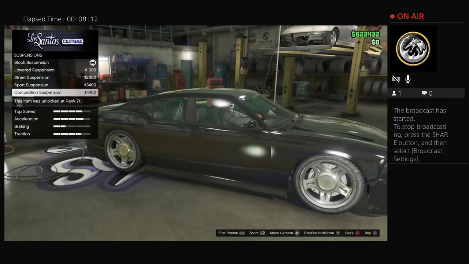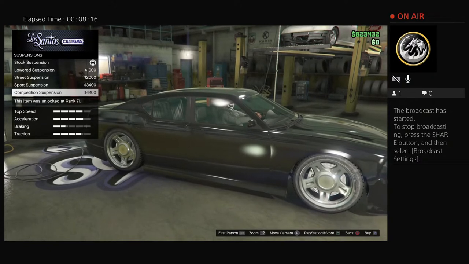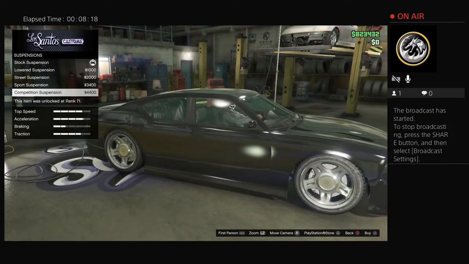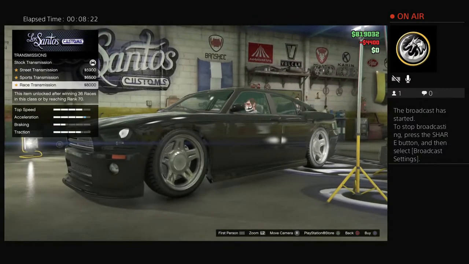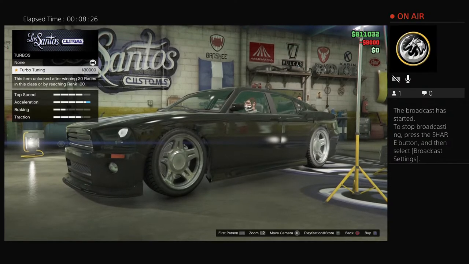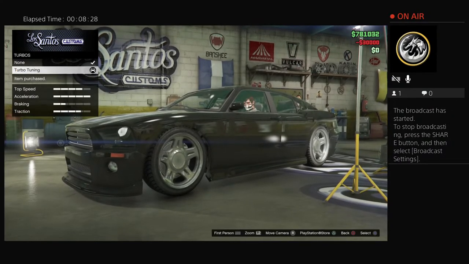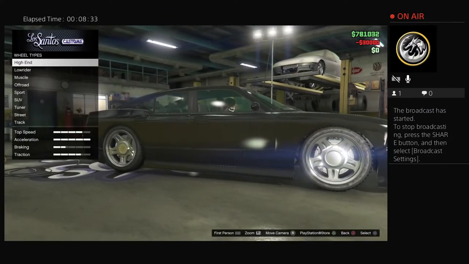Should we do this? Is it good at all? Let's just do the very last one. Race transmission. Turbo. Now we got full acceleration. So I think that makes this car faster than the other one that we did.